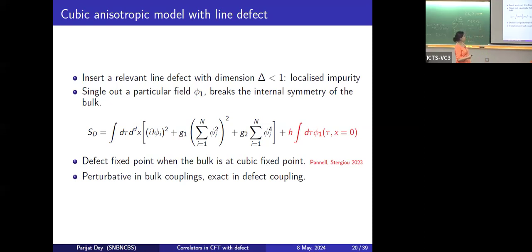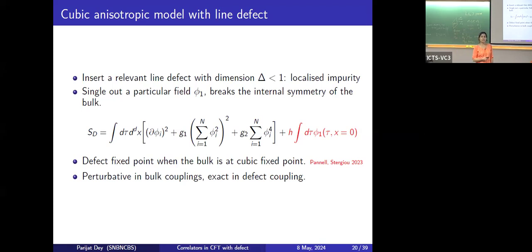So this is the bulk Lagrangian that we had, and now we are adding this relevant deformation. This is a defect operator which is localized only along the line. But first, don't you have to say what the defect is before you introduce the operator? This is a line defect, so we put a defect at x equals 0. You have to put some boundary condition on the phi i's to make the defect, right? So you have to specify what those boundary conditions are or not?